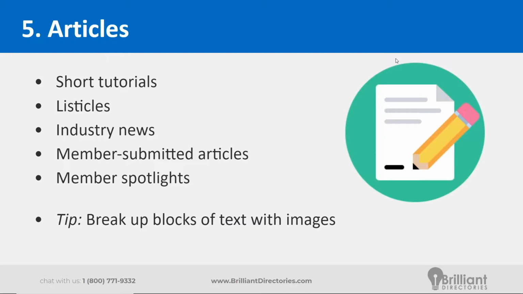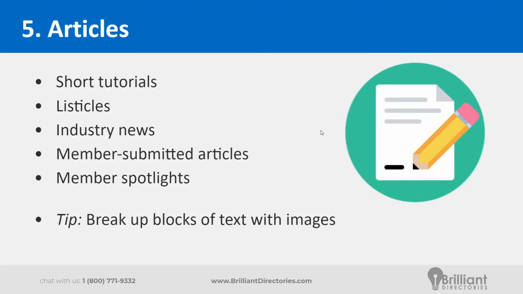So moving on to the last piece of shareable content here, going back to the basics, we have articles. However, instead of just posting a plain piece of text, you can change up the format of your articles. You can create written tutorials with a lot of included images to break up the text and make it more interesting. You can write listicles. So instead of writing just paragraph after paragraph, whatever the topic may be, you can turn it into a list. So, top 10 ways to increase curb appeal.